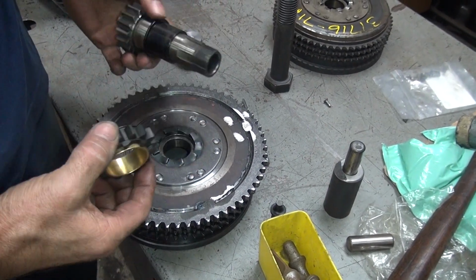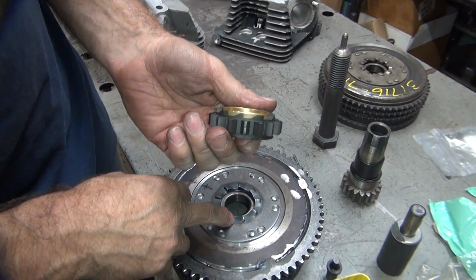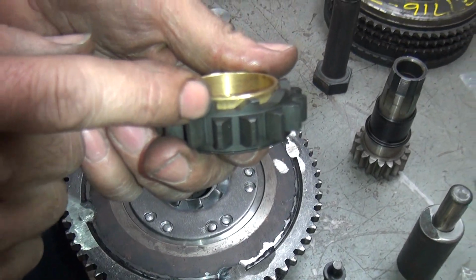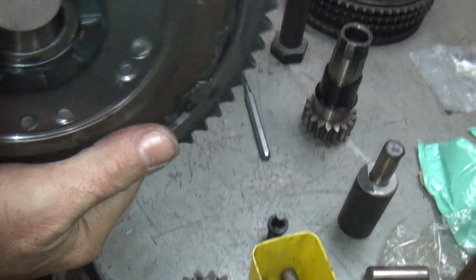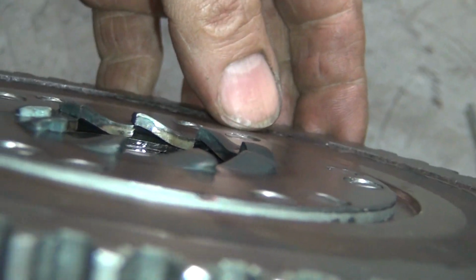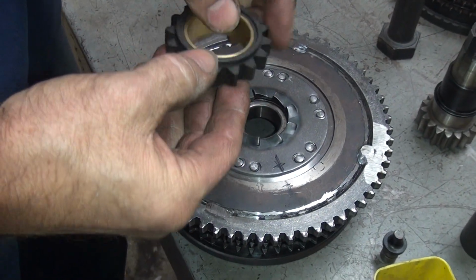Okay, the next thing I'm going to do, I'm going to back cut these teeth here with a grinder. Put a little negative angle to it so it'll dig in better. Can you see that? So right now it's just at 90 degrees. So I'm going to go ahead and cut that at a negative angle so it'll hook in. And I'll have to cut these teeth over here also, so you see they're at 90 degrees, kind of roughly stamped. So we'll cut this also with a grinder and make them so when they grab on each other, they hook into each other. That way you won't get Sportster knee very easily anyway.